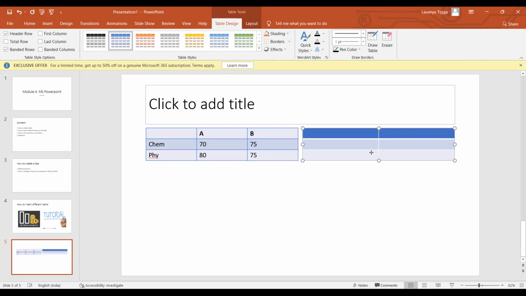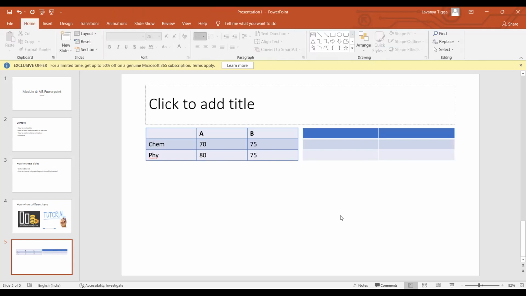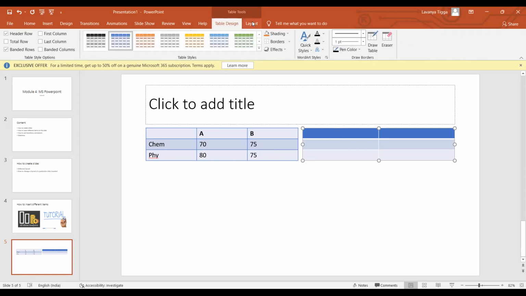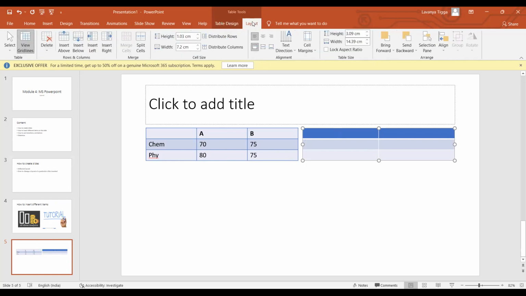So this is how you can also create a table onto your presentation slides as well. Again, if you select on this, you have these two options available, table design and layout. You can change accordingly the colors that you want for your table and other minor modifications that you would like to do on your table.